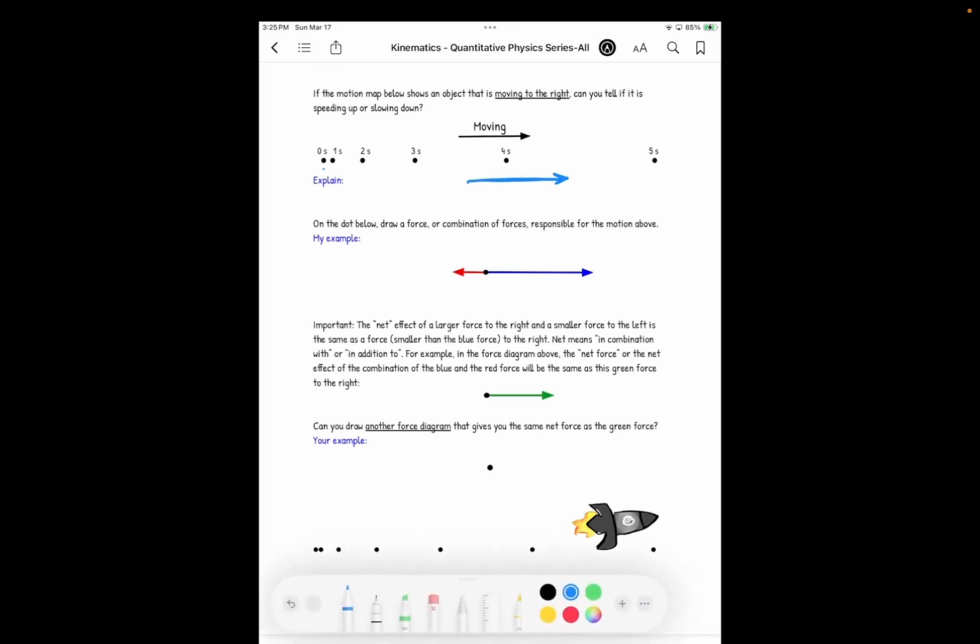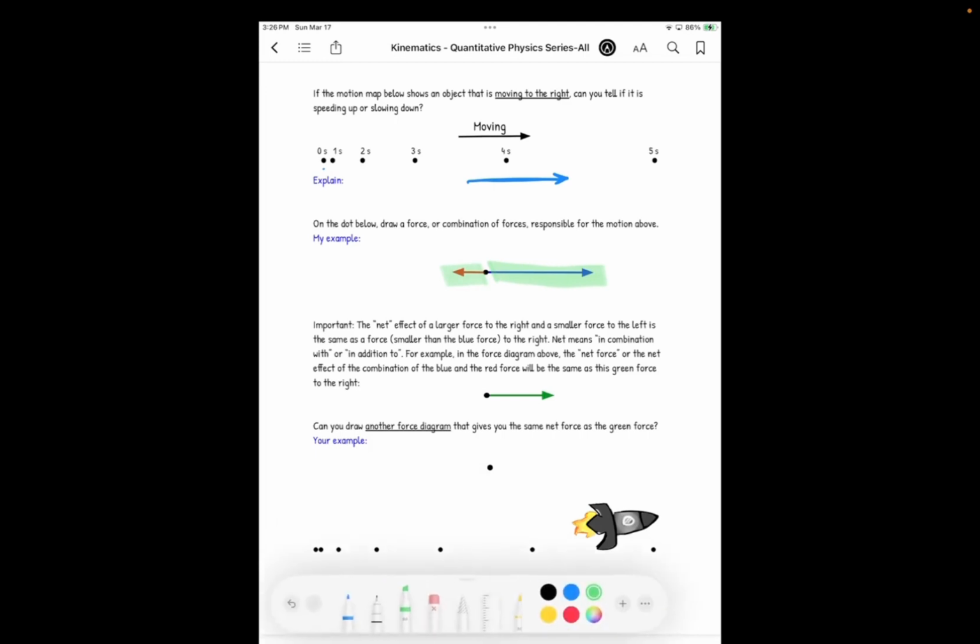But can it experience a combination of forces just like this? Is it possible for this object to experience a combination of forces like that? Yes. Okay. So what is special about this force diagram? We have a force to the right that is blue, and there's a smaller force to the right. What can you tell about it? Whatever comes to your mind. Well, the blue force is bigger, so it might cancel out the red force. Cancel it out completely, or will there be a leftover force, do you think? There would be a leftover force to the right. Because, what's the reason? Because when you cancel out the red force, there's still part of the blue force that's left.